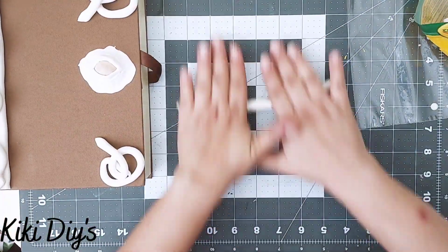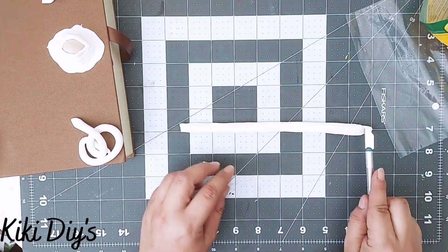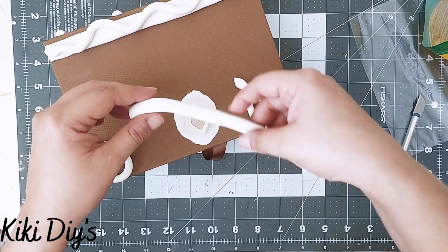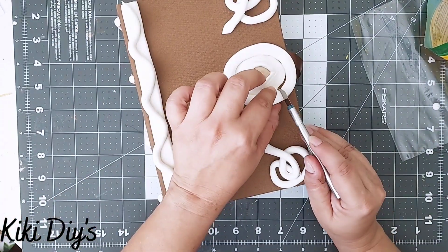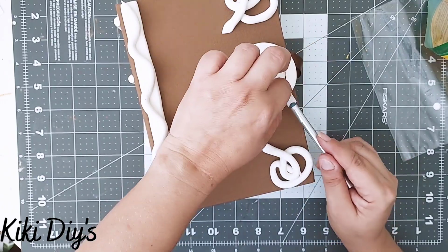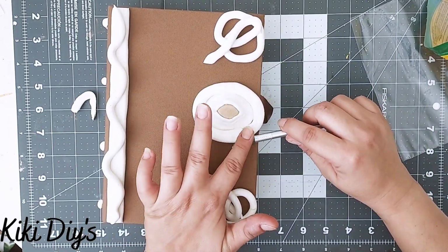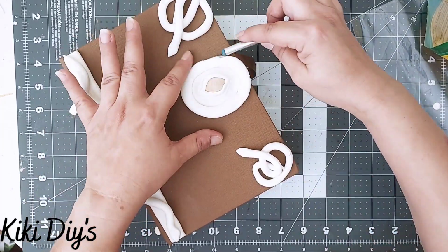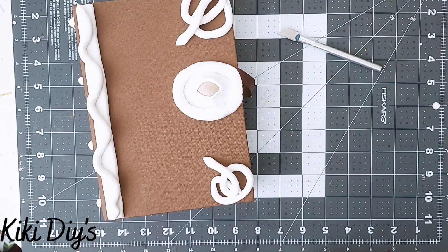And now I'm just taking more of that clay and I'm going to go around the eye to make the scope. I think that's the name for that. The thingy that goes around the eye. Now I just roll it around the eye, cut the excess, make sure that it is stuck there and give it a shape like that. And I'm just going to go all around it, making sure that it is shaped the same way that the book looks.